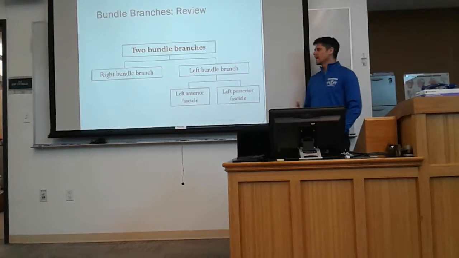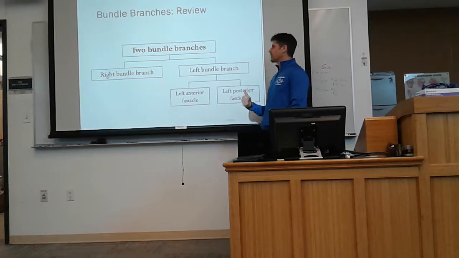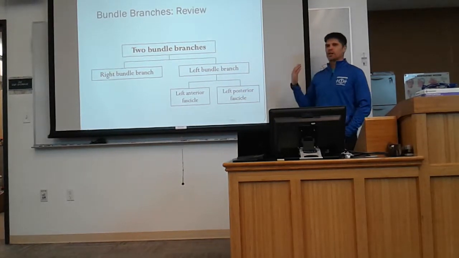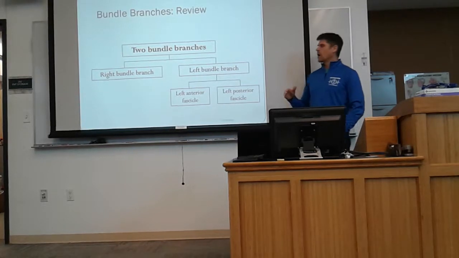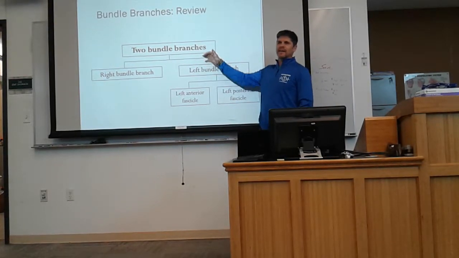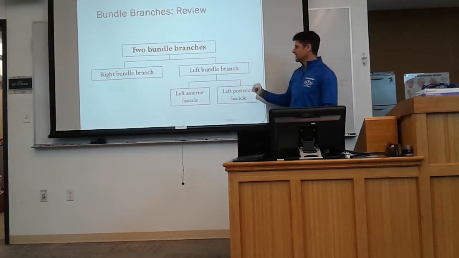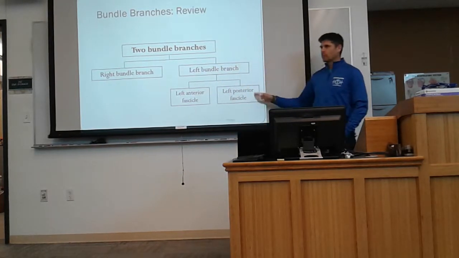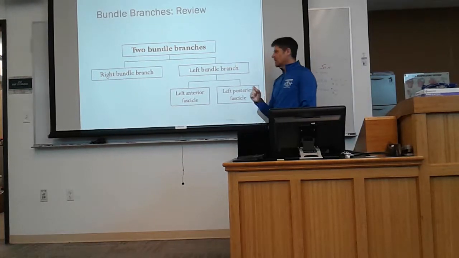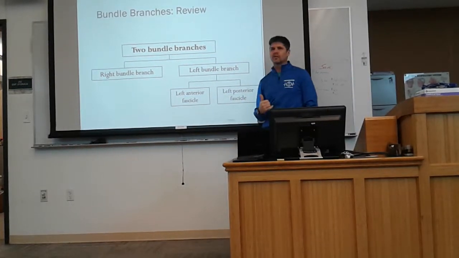And the only reason why that becomes important is because left bundle branches are bigger. You often have what we call hemiblocks, because you don't often get the left bundle branch to block completely. It gets to the left bundle branch, and then our blocks happen in either the anterior or posterior fascicle. The two fascicles are also not equal.